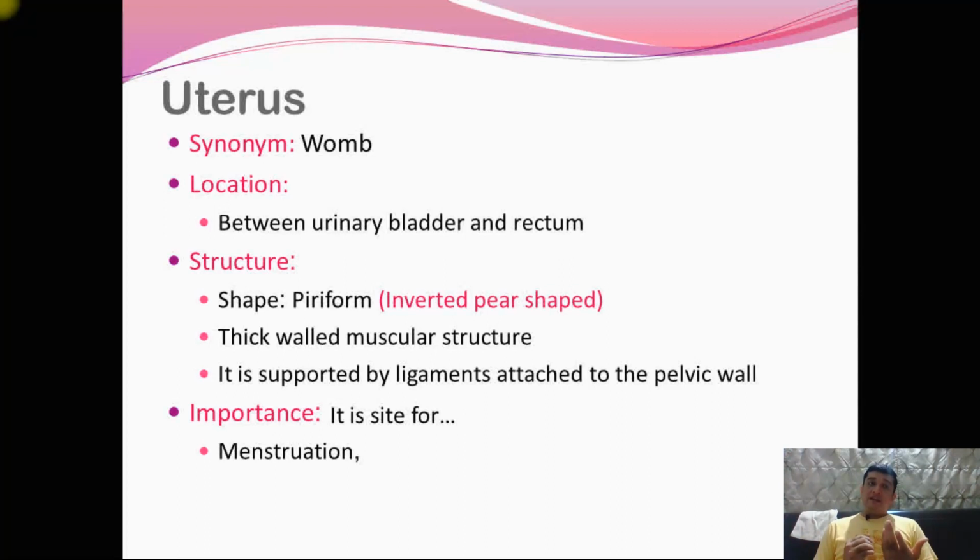What is the reason? Definitely when there is development of the corpus luteum. You remember in the last lecture we referred to the various stages of the development of the follicles, and in that case just after the ovulation, the corpus hemorrhagicum, there was formation of a glandular body that you called the corpus luteum. When a corpus luteum is formed, it will now synthesize progesterone. Now what is the role of progesterone?